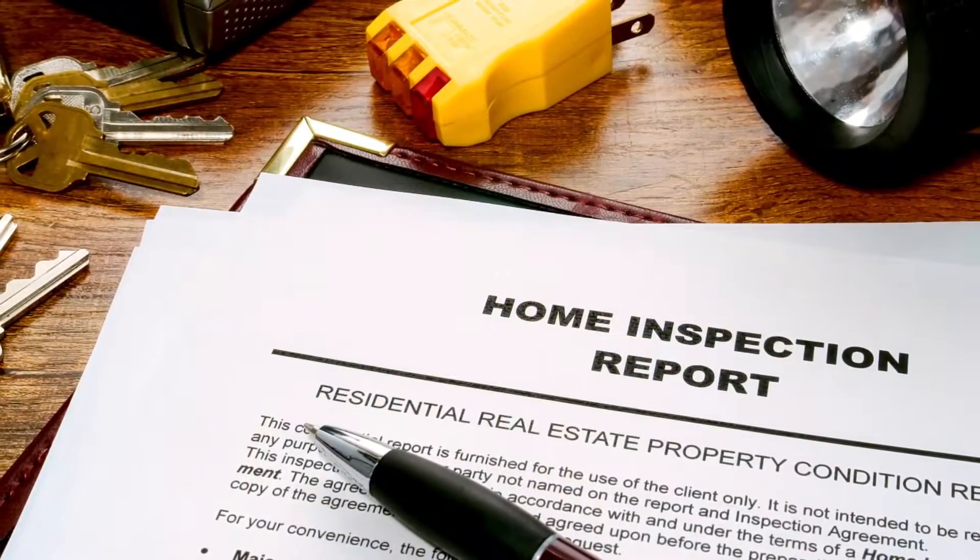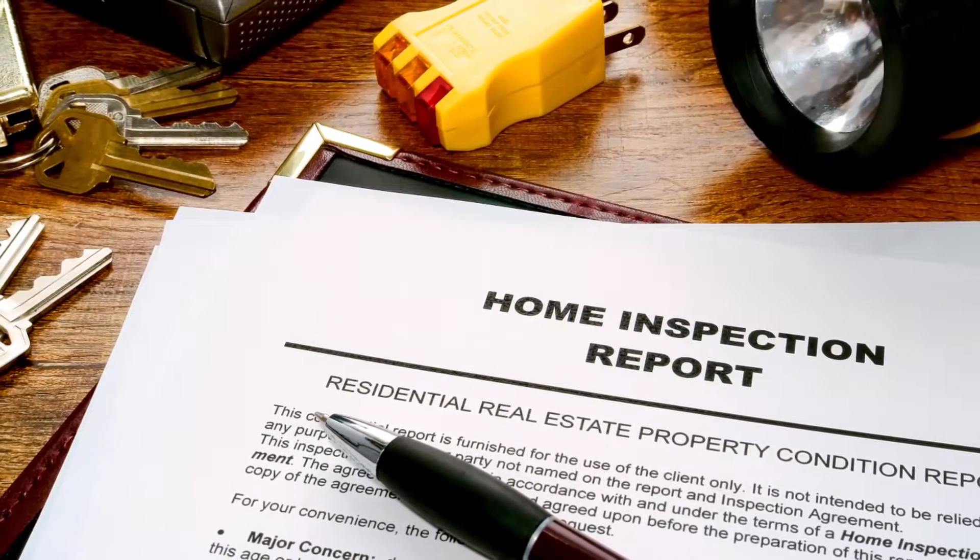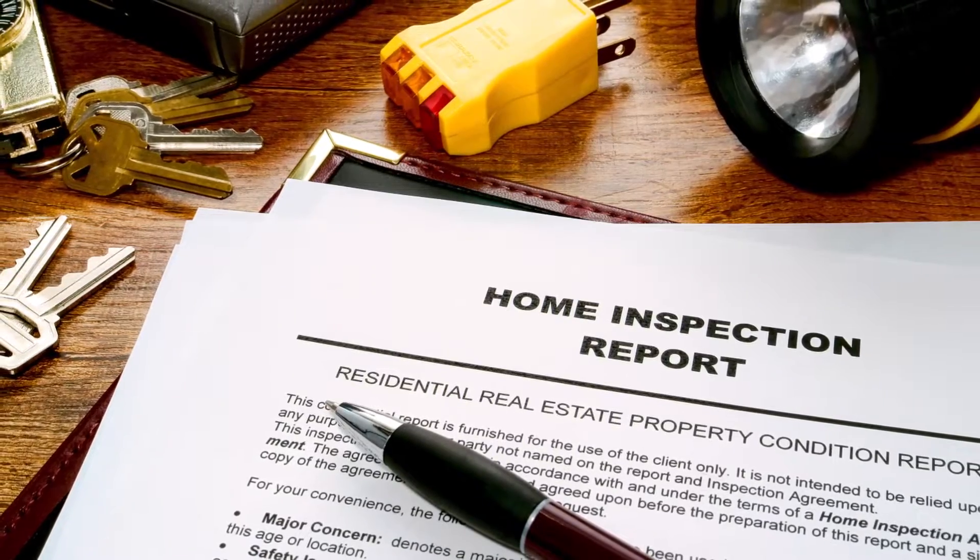Don't be afraid, because it's their job to find everything that's wrong with the house. Even homes that are brand new still have issues, so it's not going to be a huge surprise that they come up with a report. The idea is not to have you freak out about the home — it's so you understand what maintenance areas might need to be addressed.